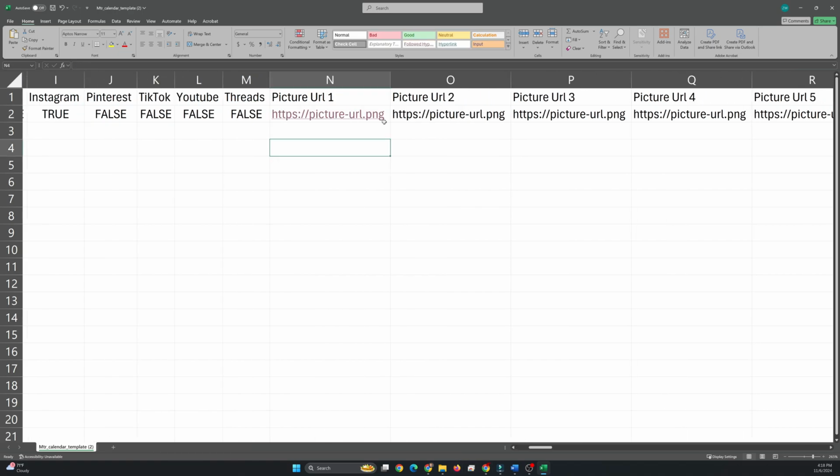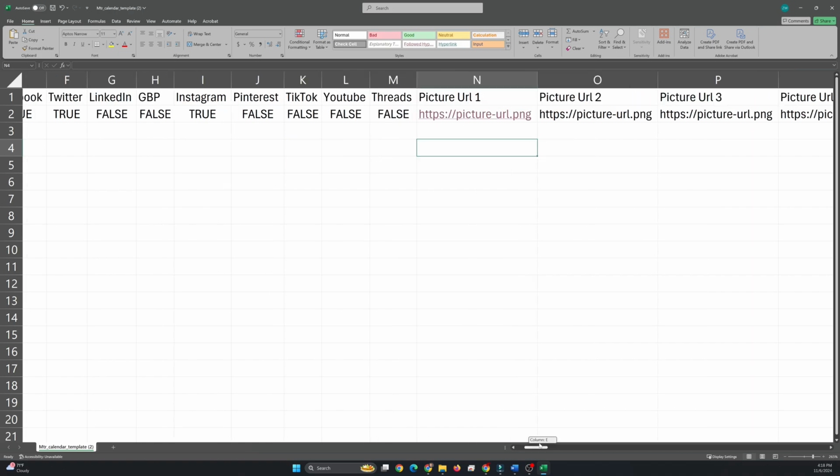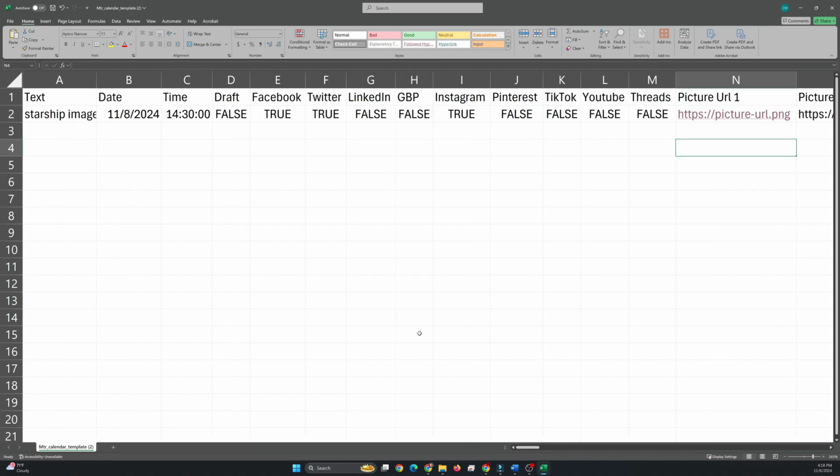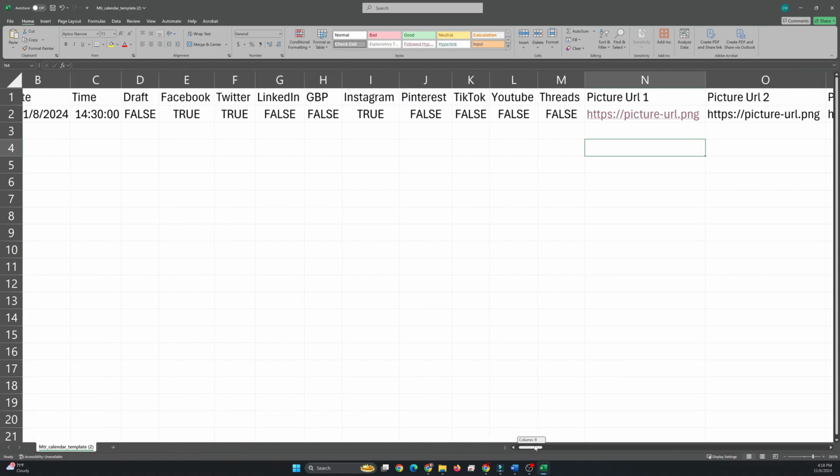And this is where it can get a little tricky. It does have to be an online asset. However, you can use a Google Drive link. You just have to make sure that everything is set to view by anyone. Depending on the platform, you can do up to 10 images. However, Twitter, Google Business Page, and Pinterest do all have image restrictions, so you'll have to adjust as necessary.